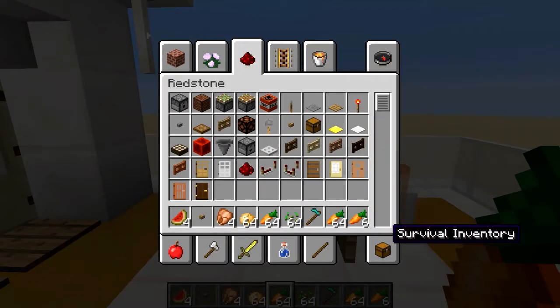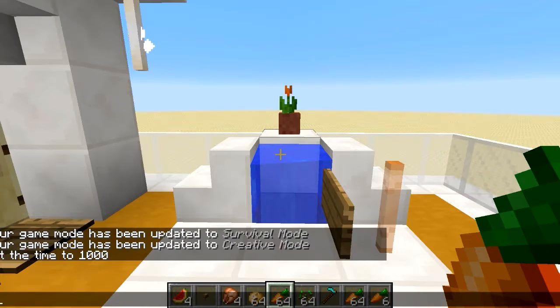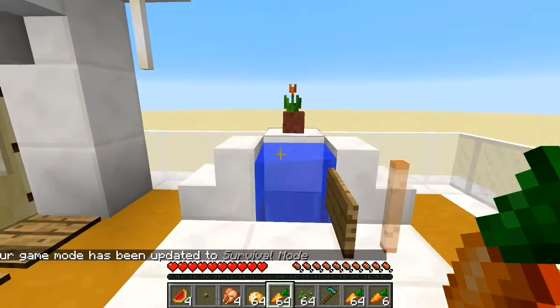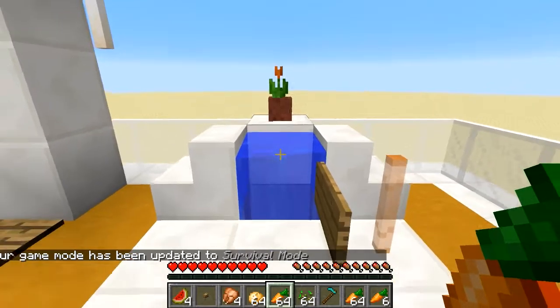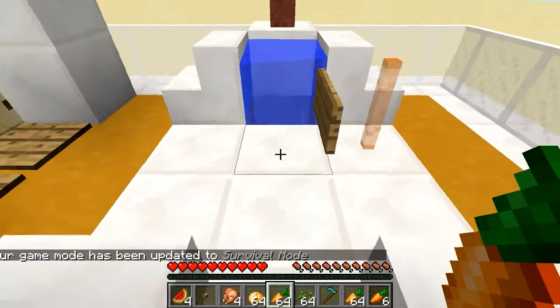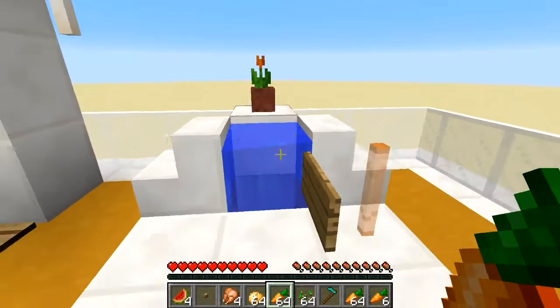Now, make sure I have my wings equipped. Yep. And what I'm gonna do is go into survival mode really quick, because double tapping too quickly in creative will make you fly, and that just doesn't work with the Elytra. So I will demonstrate now that we have an Elytra launcher on the balcony. So what better place to put an Elytra launcher?